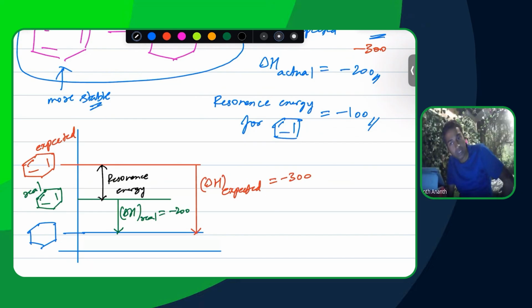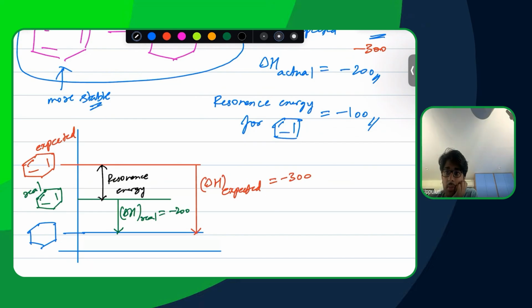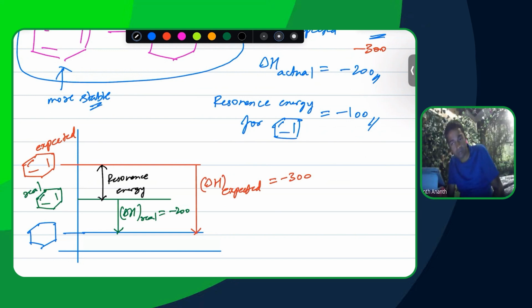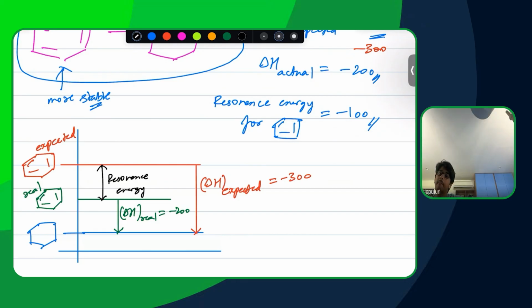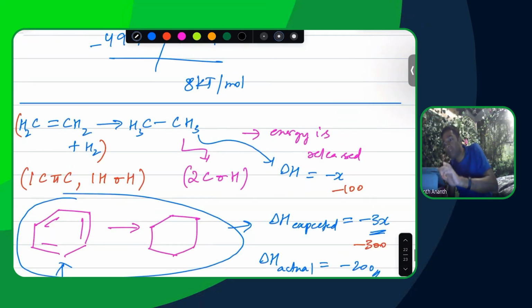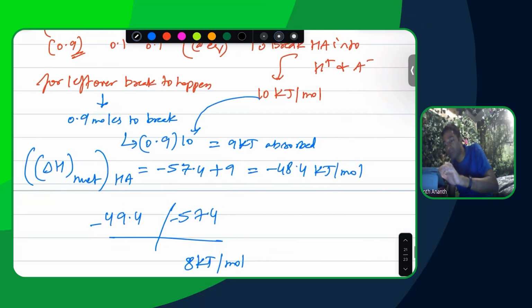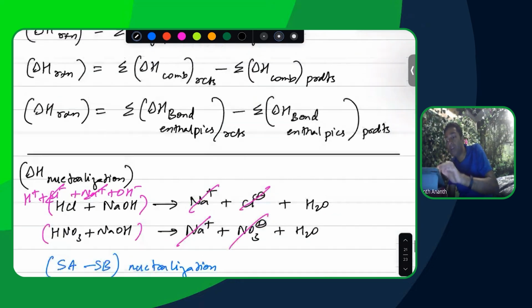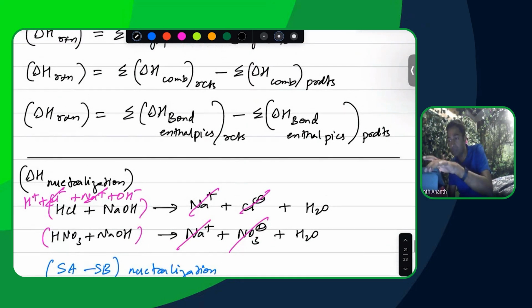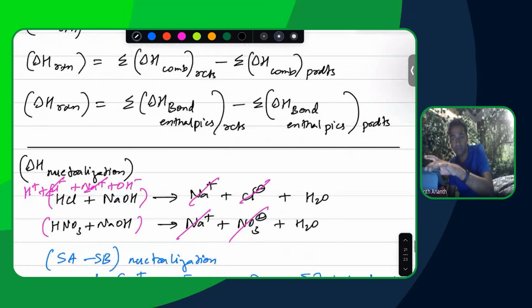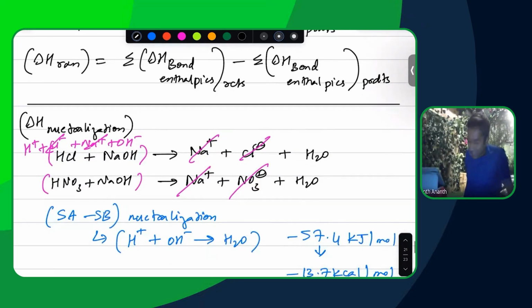Do you understand the principle here properly? So this is not just applicable for benzene. This is just a typical case for benzene, which I've taken and discussed. It applies in all other cases also. They can give you other variations as well. So there are a few other definitions when it comes to enthalpy changes. You have to practice questions. There is no shortcut. You'll have to learn the hard way only.